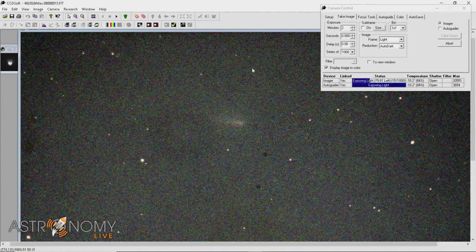All the rest of this around the comet, you see how it's kind of got this background light, kind of greenish, bluish, reddish pixels here. That's just the background light level that the camera's picking up. Some of that is thermal noise, although I have it chilled to negative 10 degrees Celsius, and some of that is just sky glow. And so the brightness of the comet above that background light level is not very high. So if I mouse over the comet, I'm reading RGB values of 147, 109, 62, somewhere around there.